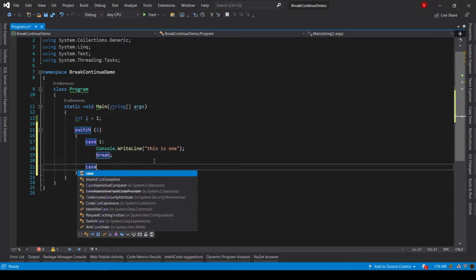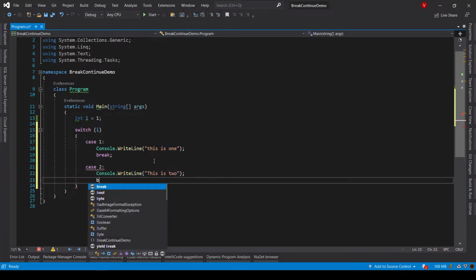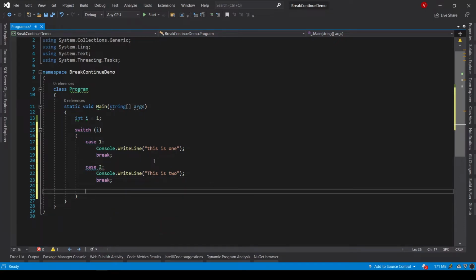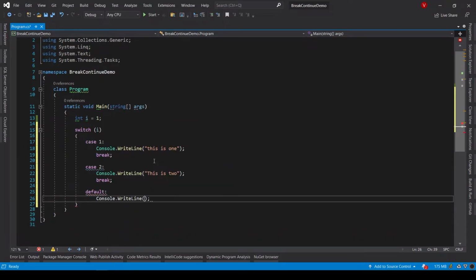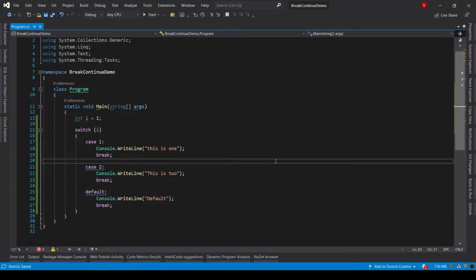Let's write another case, and let's do the same over here, and let's write the final statement, that is default, and let's break this as well. So let's save this program and run again.